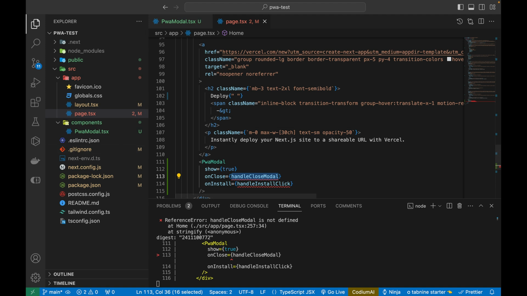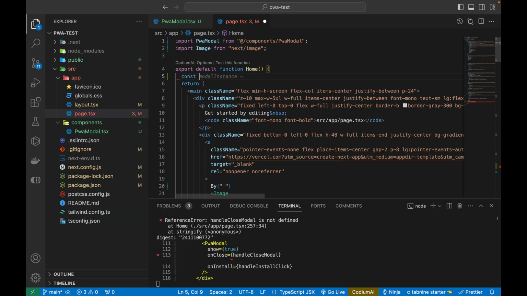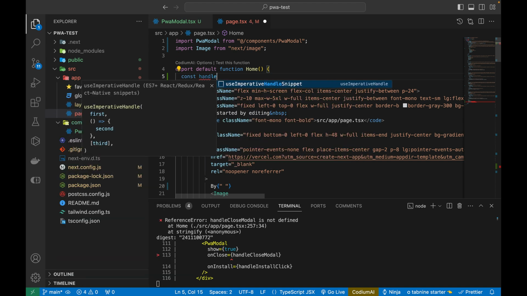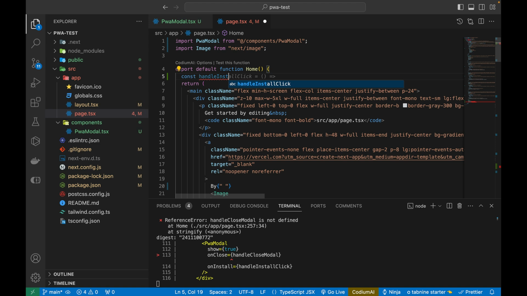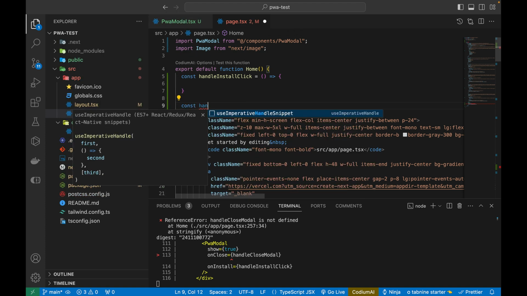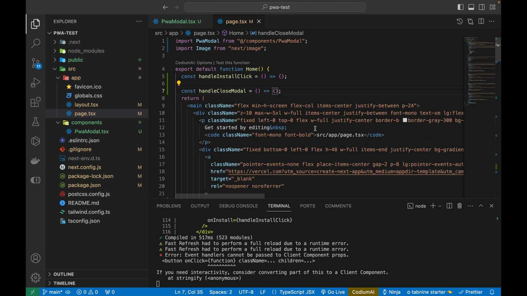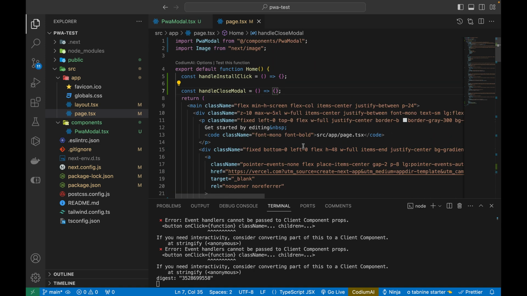I will be creating the handleInstallClick by creating this arrow function, and then handleCloseModal. All right, so the error should be gone now. Yes, the error is gone.